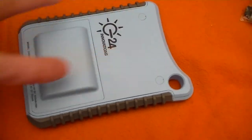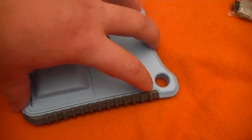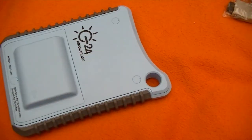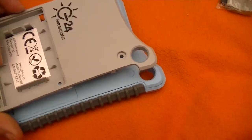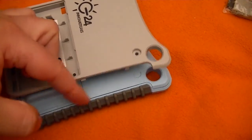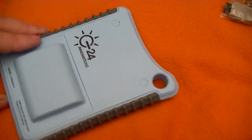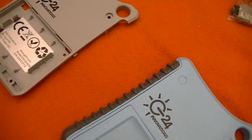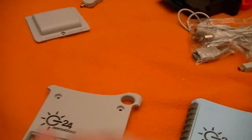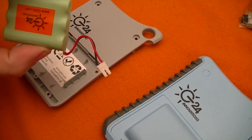So five screws: those two, this one, and then once you remove this, two more screws here, and the whole back pops out. Now you've got to put a knife in here and pop it out, because this back has little fingers here. But you just push the sides out a little bit and the fingers pop right out. It comes apart very, very easily. And I am pleasantly surprised to discover inside is, if I didn't drop it, a AA battery pack, an actual AA battery pack.